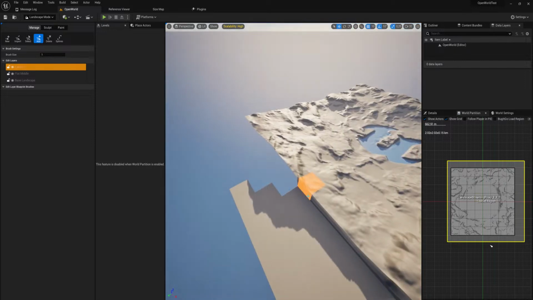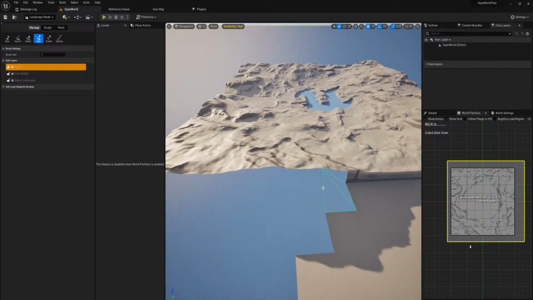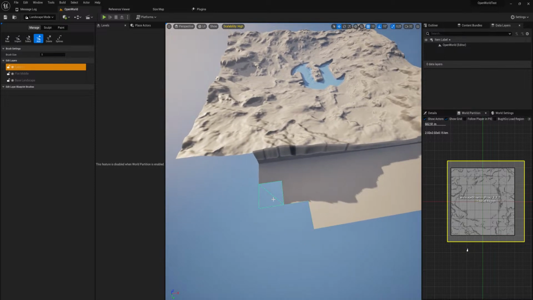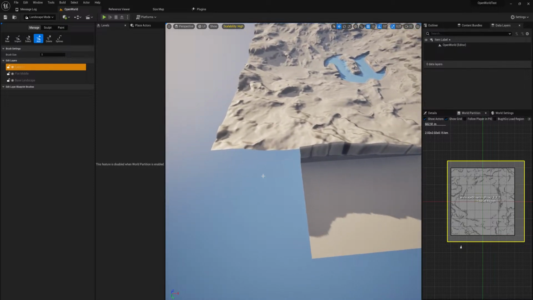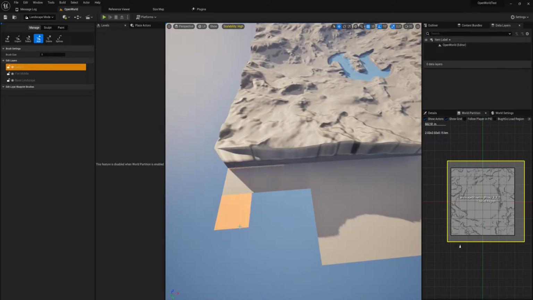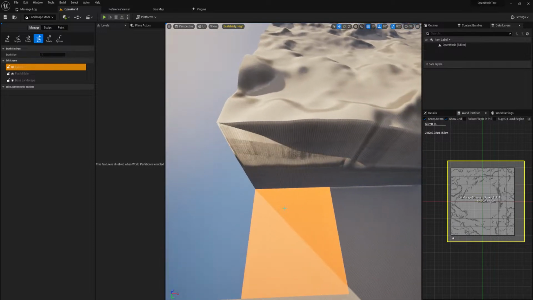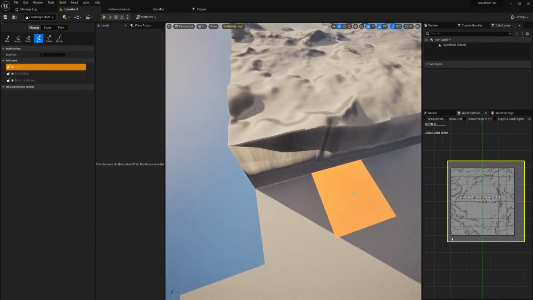But that's just the landscaping part of it. World partition, I believe, works separately from that. I don't know. The thing that I'm curious to figure out, and we're going to try this out in a moment, but I think these sections load and unload as a whole, right?